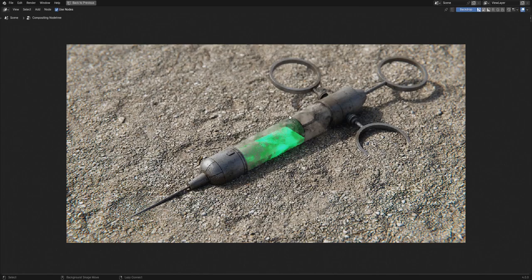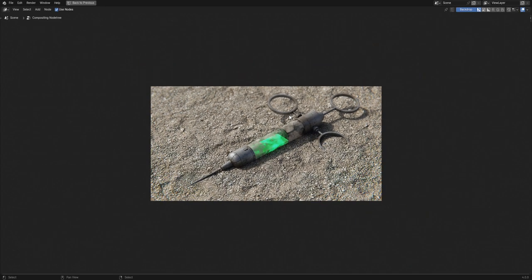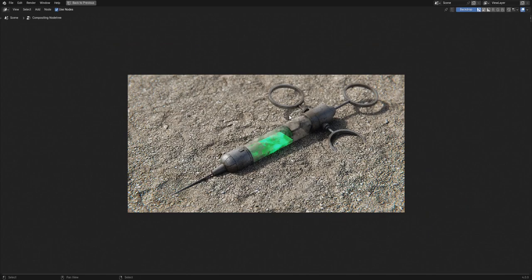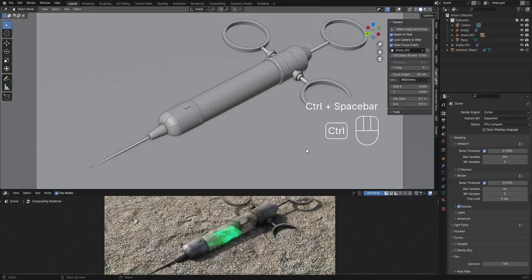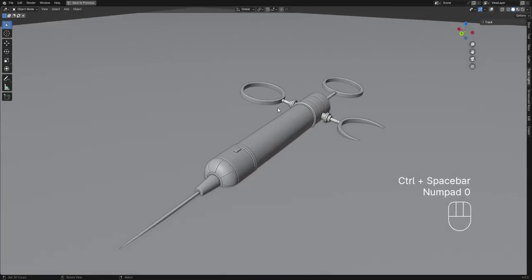Okay, so let's zoom this out to its rightful resolution so it looks better. Yeah, I think this is really good. For something really simple, you can actually just repurpose this tutorial to create a really cool vial, then surround it with nature, and then do some dramatic lighting, and that's it. You're good to go. Okay, so I think this is it for this demo video.